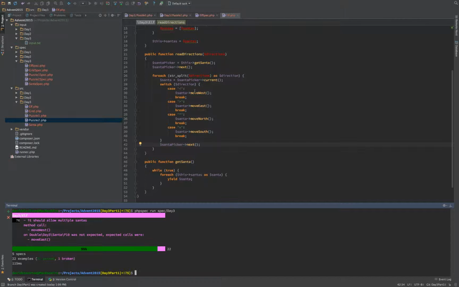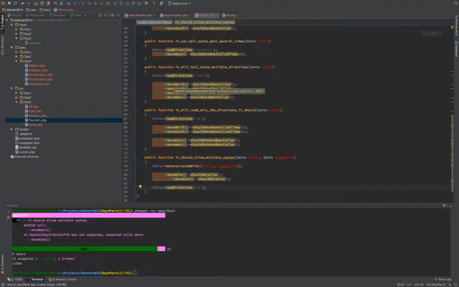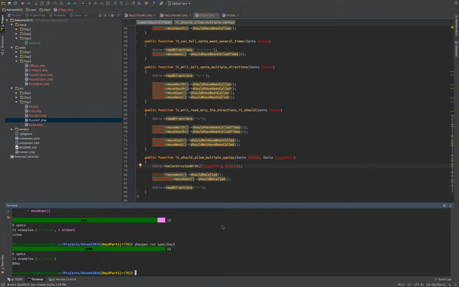So move west was expected on first Santa, and move east was expected on second Santa. So I have a feeling that I've got it picking the second one first. So I'm going to try this real quick, see if I flip them around backwards, if it'll work. And it does. So I'm not initializing. I just have to remember to do it backwards from now on.